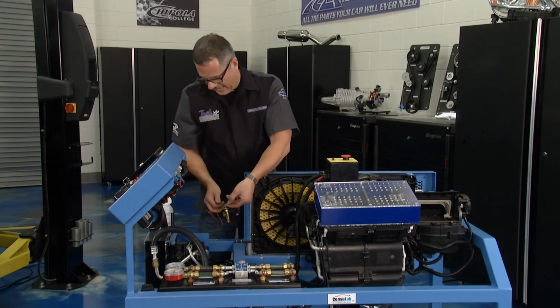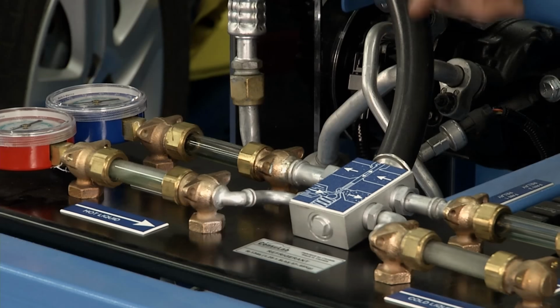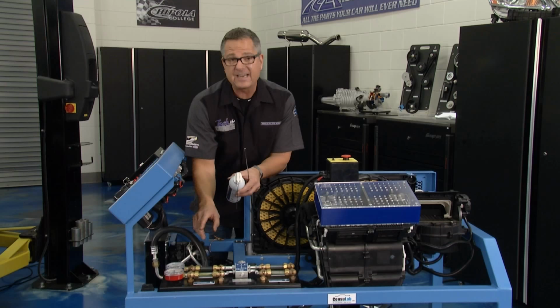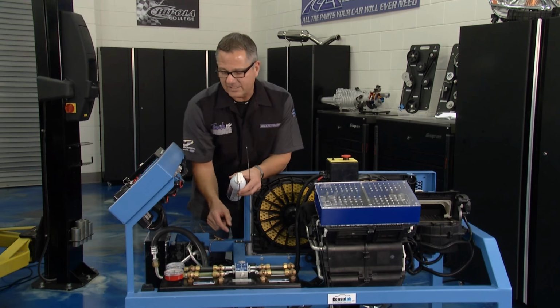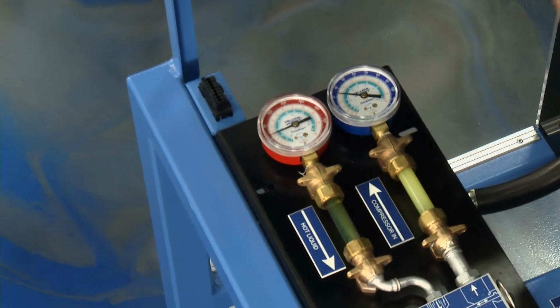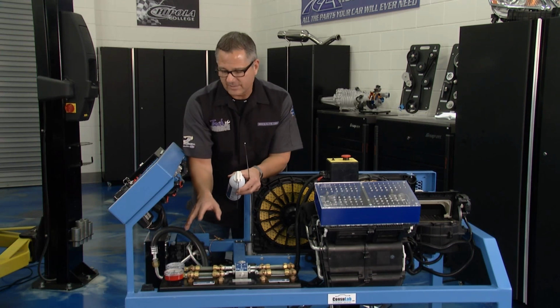Now what we did, we actually sprayed it with this spray right here, and that's what I'm going to do. I'm going to spray this, and what you want to do is really watch closely with these gauges. Now these gauges are critical. You can see on the gauges right now, this is perfect. My low side sitting there about 30, 32, my high side sitting there about 100. That's perfect, okay? It's a little cool in here, so that's good reading.